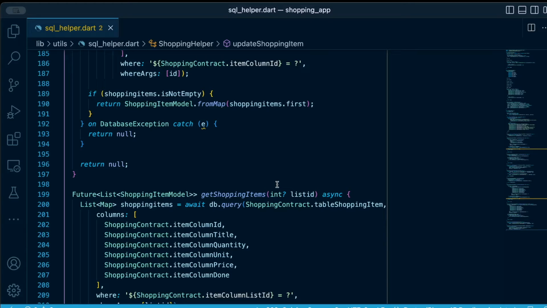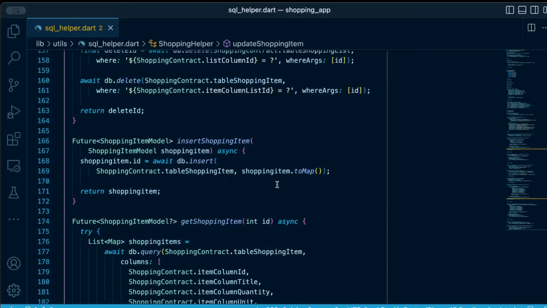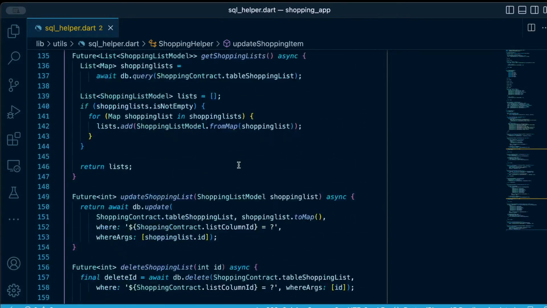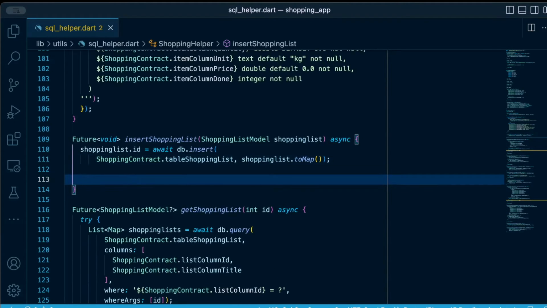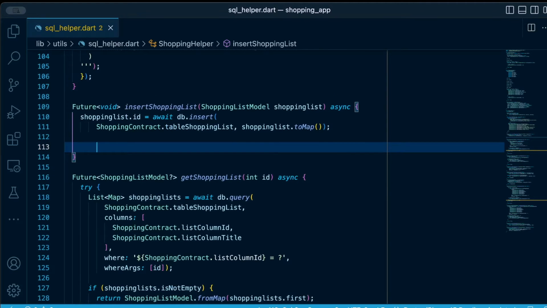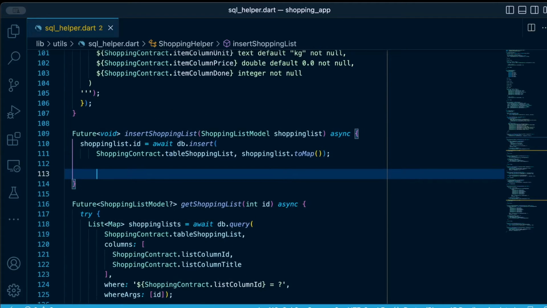So we're going to show how batch processing works in SQLite. We inserted a shopping list. We were able to create a function that inserts a shopping list. But I want to perform batch processing in that. I want at least 2 items to be added in the shopping list, just 2.